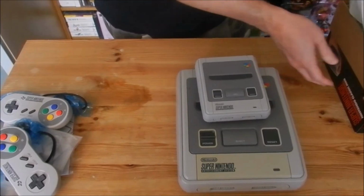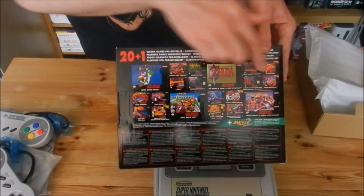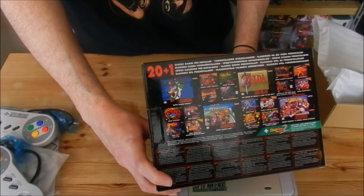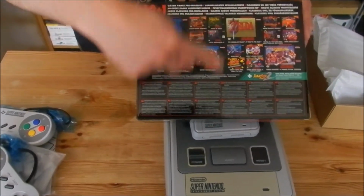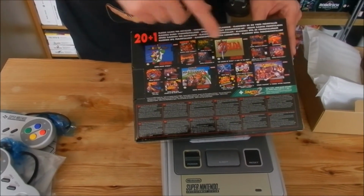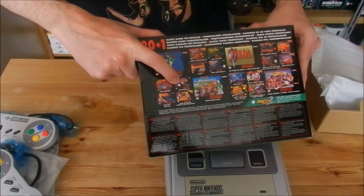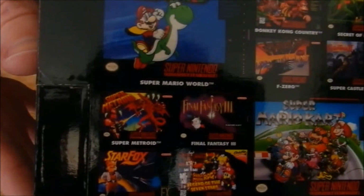One thing I also wanted to point out, on the back of the box, these are all American box art. It's not the PAL region, is it? It's nitpicky, but this is the whole thing of nostalgia, so to not have the box art of the games that we grew up with is a bit strange. But these are 60 Hz games, whereas our PAL games are 50 Hz, so they ran slower. So we get the proper full speed games, and Final Fantasy 3 here, which was never released in the UK. Or Final Fantasy 6, as it should otherwise be known.